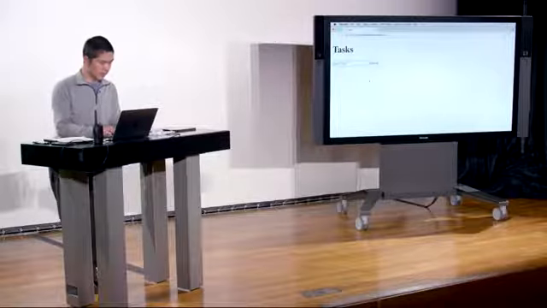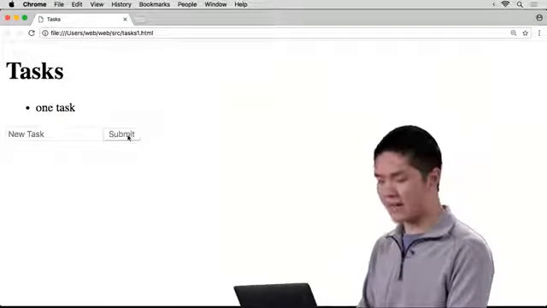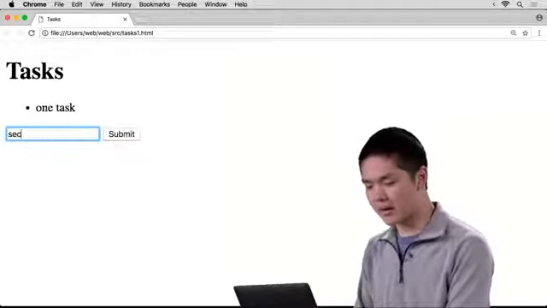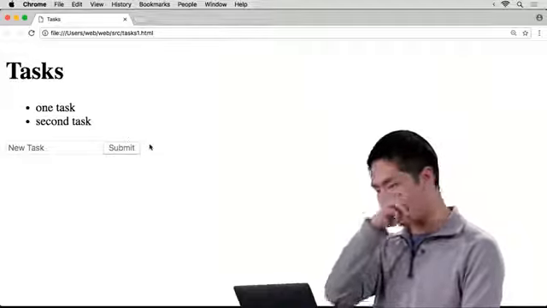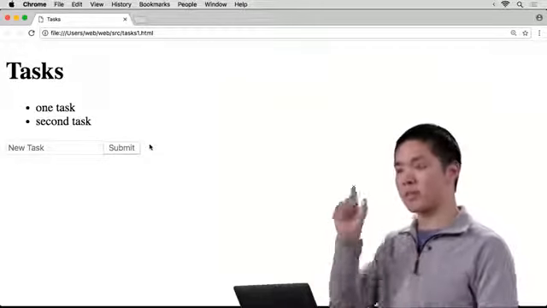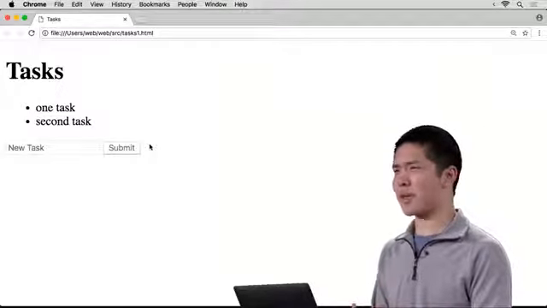And so the result of that is that I have this list of tasks. I can start typing in one task here, and notice that the submit button is disabled. I can't click the submit button and submit an empty task. And it's not until I type in a second task that I can actually click on the submit button and submit yet another task. So that allows me to manipulate the HTML attributes of the submit button, setting its disabled property to true or false, depending on what I want it to be.